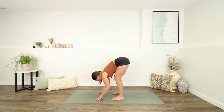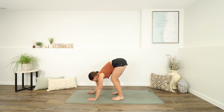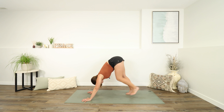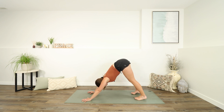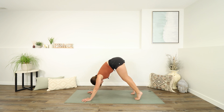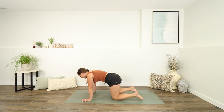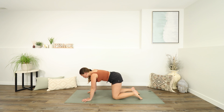Nice work, you guys. So we're going to bend our knees a little more so that we can plant our hands. Walk the hands up a little, walk the feet back a little to your downward facing dog. Take a nice big inhale, and as you exhale, lower your knees to the ground, to your tabletop. Give your hips a little bit of a sway side to side.